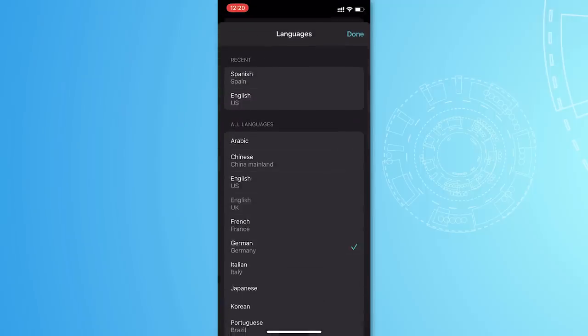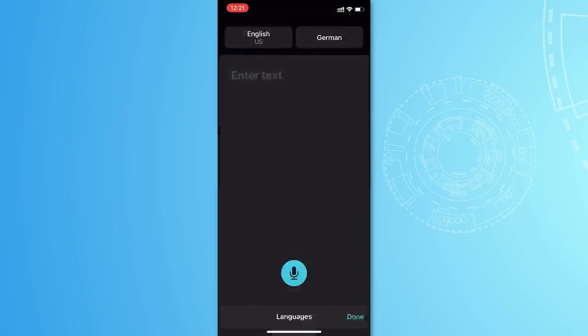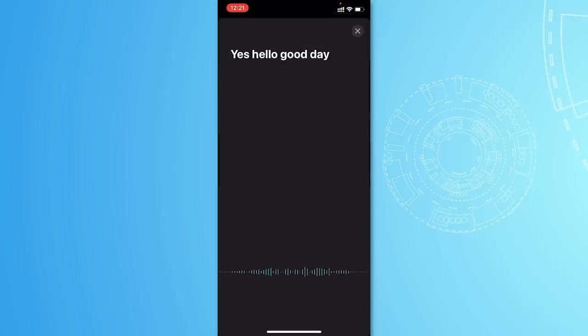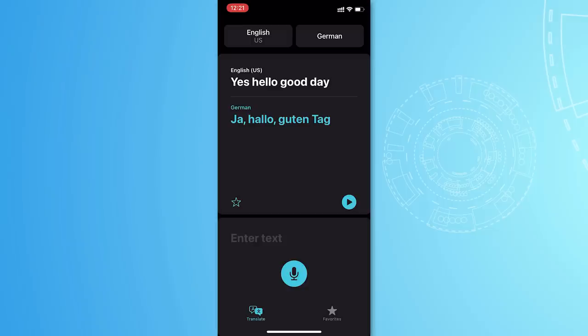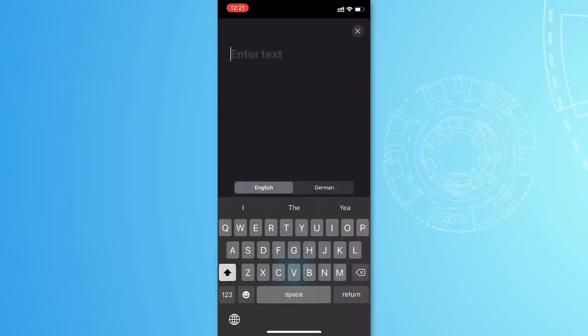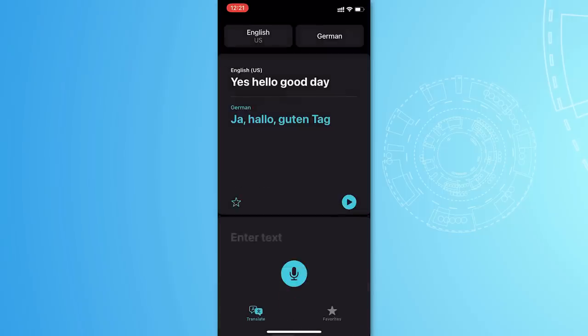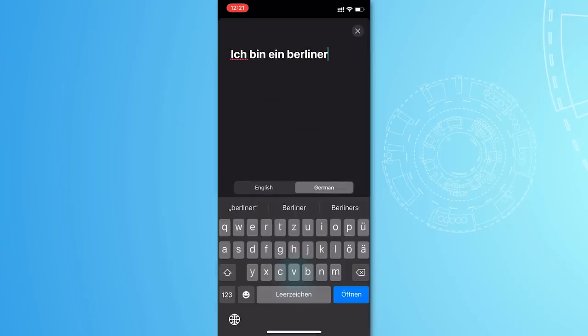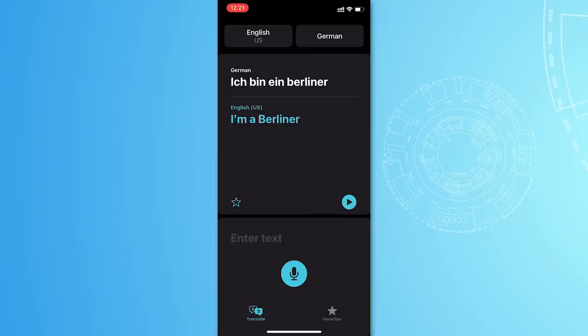You choose the language you want to go to and from, and you can either type it in or talk to it through the microphone. And there's also some privacy-oriented features, for example, a conversation mode where if you're talking with someone and translating it, it'll do all the translation on the device so it doesn't get sent to any servers. So if you're paranoid about it leaking all your conversations to anyone, then you know that it's happening just on the device.